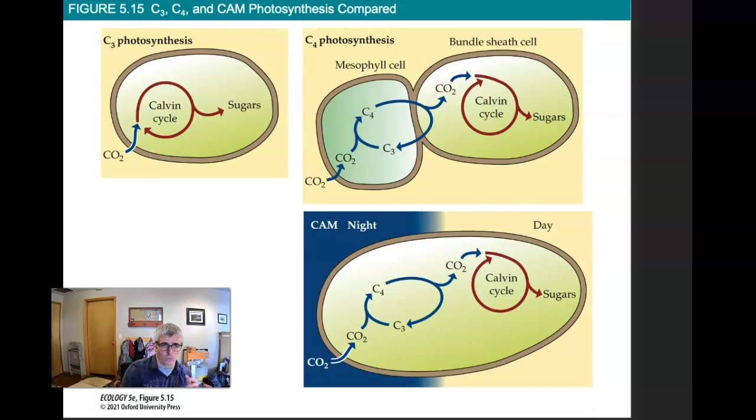So that's just a very quick overview based on the book. There are two videos posted I encourage you to look at. One, again, is much more basic, and the other one is more detailed about the enzyme pathways. The big thing is to understand the physiology, what's happening, when are stomata open, things like that. When is a mesophyll cell involved? The big components of the differences between C3 and C4, and when they have adaptive advantages.